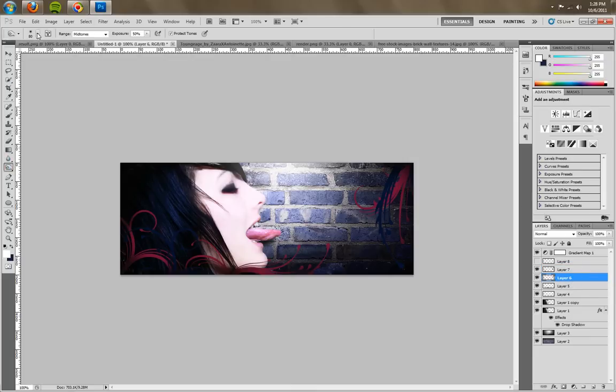Alright, now I'm going to come to the dodge tool and maybe scale that brush down a little bit. Going back to our pinkish, magenta, whatever you want to call it, that layer. We're going to create some highlights here. Coming up to this one, same thing.